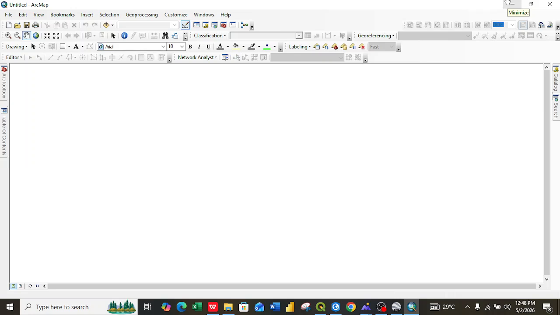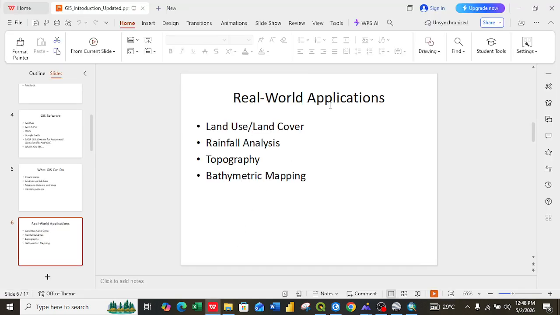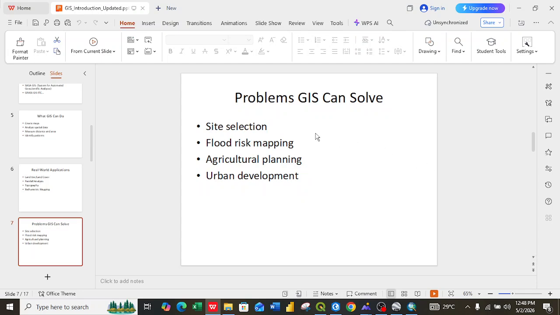So let's move to the next slide. Problems GIS can solve. GIS can solve a lot of problems in our society, like site selection, flood mapping, agricultural planning, urban development. Let's say you want to create a suitability map when you are looking for the best way to site a construction.